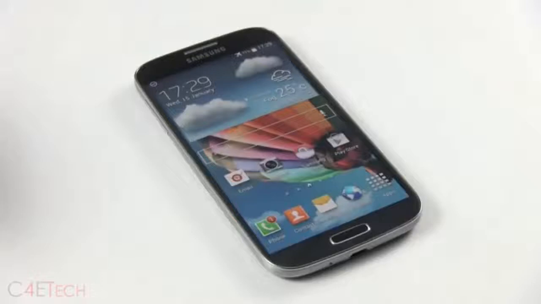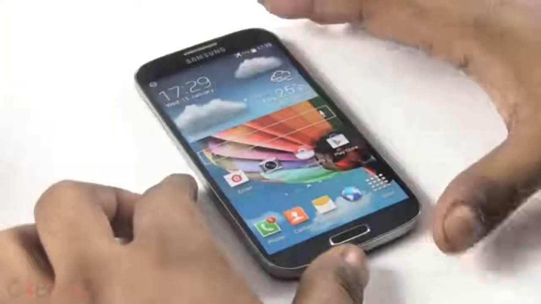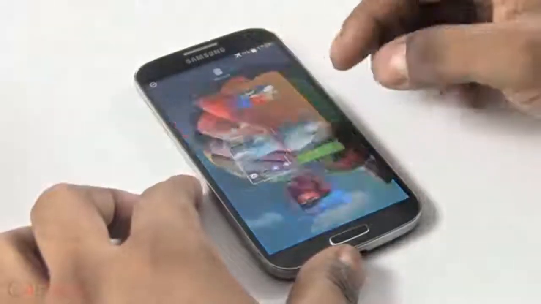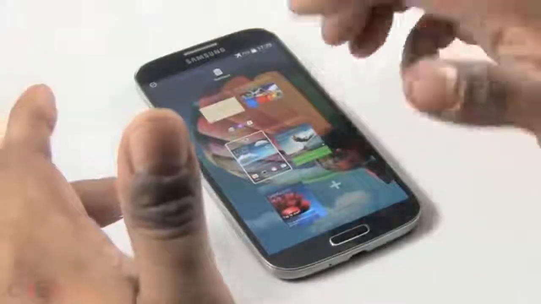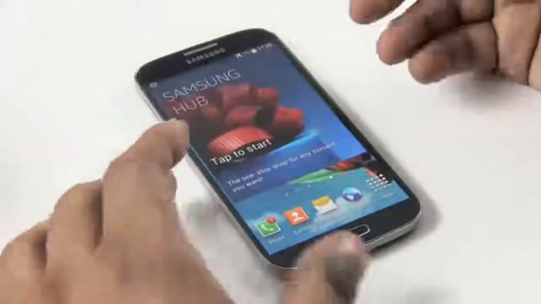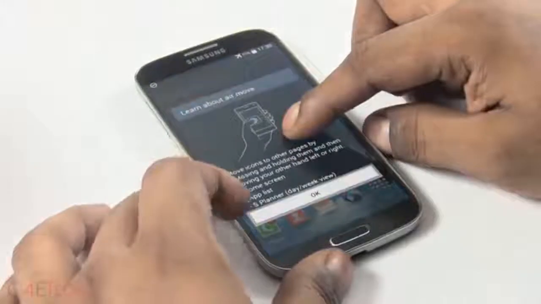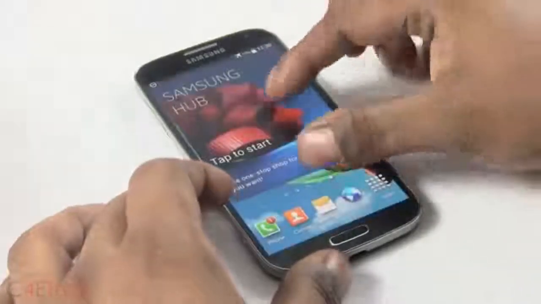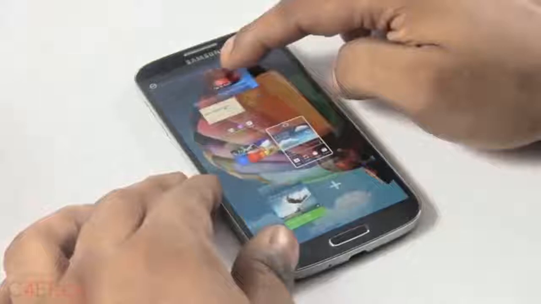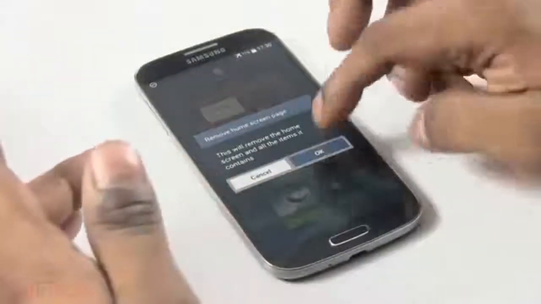Alright, the next step here is generally when you get the Galaxy S4 or a Note 3, the default home screens have a lot of widgets in them, and some widgets, like say the Samsung Hub widget, not a lot of people really use it. So what I'd suggest is just remove all pages and set up what you want.